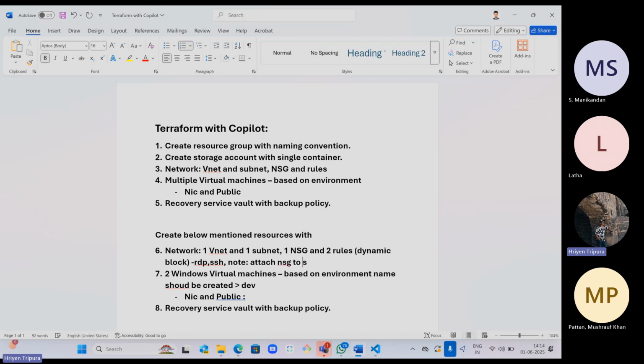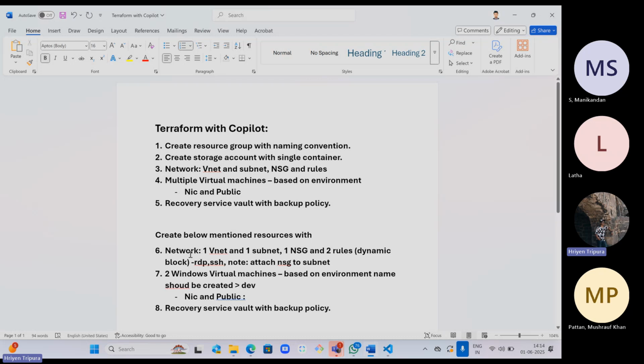NSG to subnet level, because as I mentioned, I want subnet level, that is much easier, right? Even at NIC level I can do so, but I will define this thing. So now you are very much familiar, right? What you need to ask. That means you should be clear enough exactly what your expectations are and how you want to manage them, depending on the situation. This is a very simple scenario that I have given you.